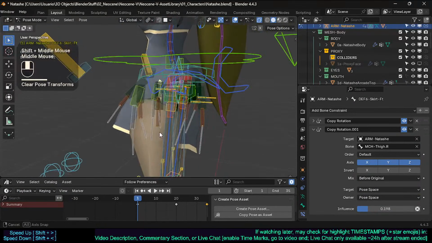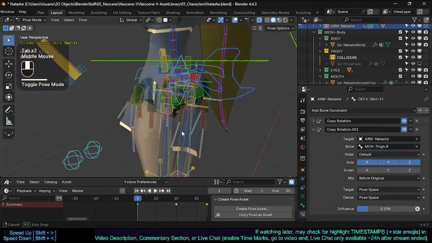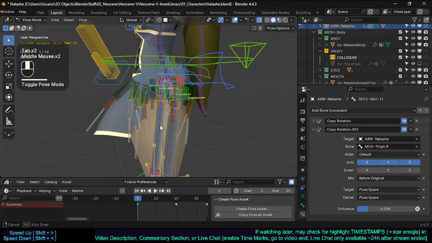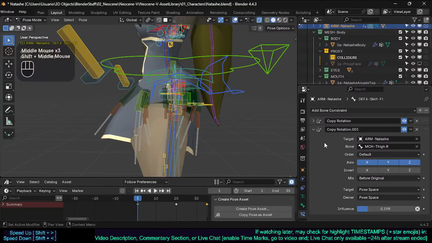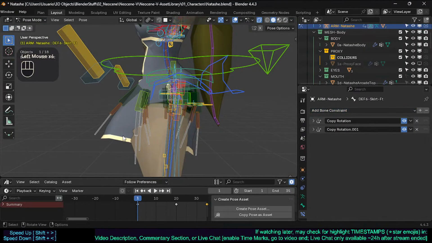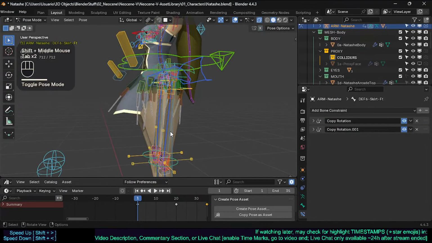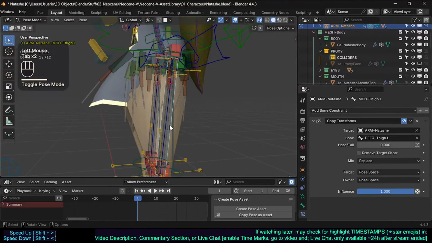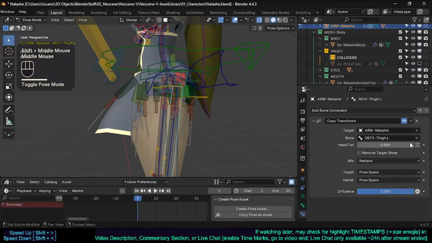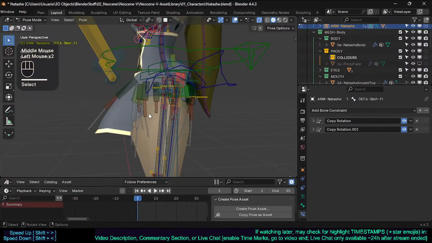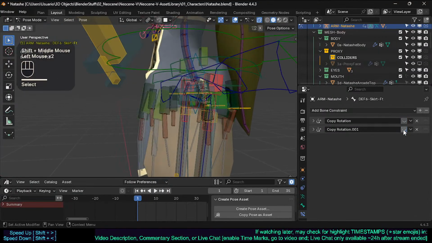No, so this is one of those tricky problems with the same problem. No, this is a different one. This bone is not moving, but it's clearly these bone constraints that are.